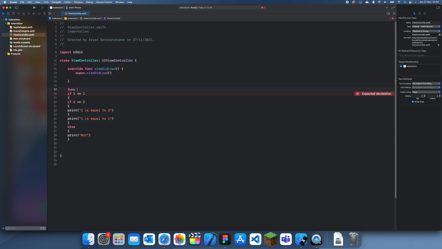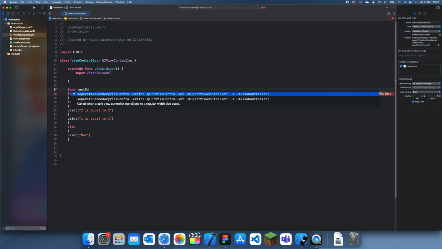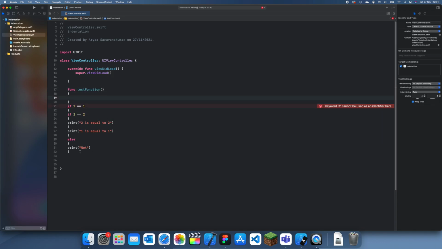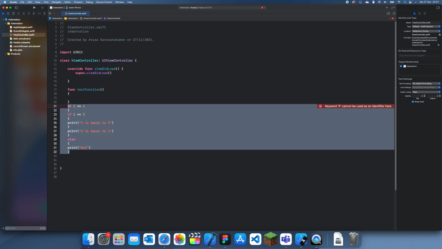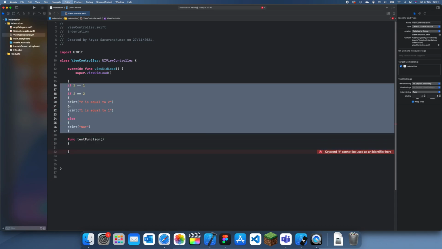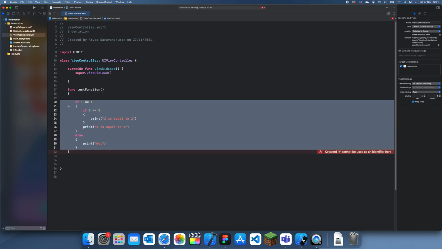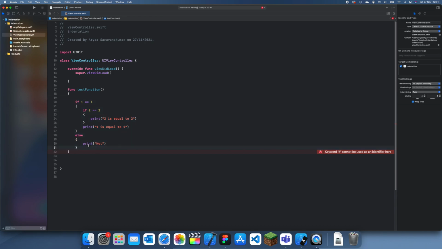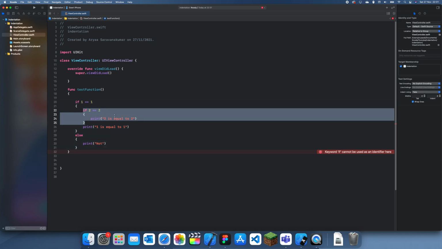So if we were to make a new function, test function, now you'll see that we can actually move it in between them. So if we go like this, and yeah, this is actually a very useful shortcut. That is Command plus Alt plus either of the square brackets. And finally, we just have Command plus the square brackets, which will move it left and right. If we do Command plus the first square bracket, you'll see it moves left, and Command plus the second square bracket moves it right.